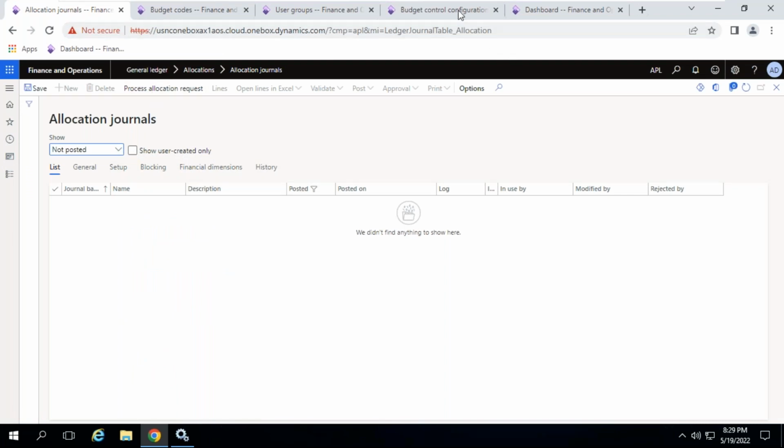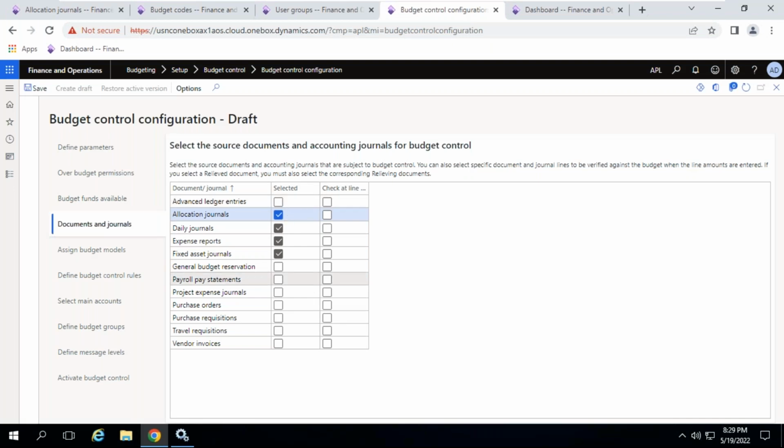So for that, whether you want budget, yes or no, yes. Next, this first one and this one I am skipping. Time being, I will explain it to you. Next one is payroll statements. Payroll statements means like in HR and payroll, your salary will be processed. For that journal, at that time, whether you want budgeting, yes or no.